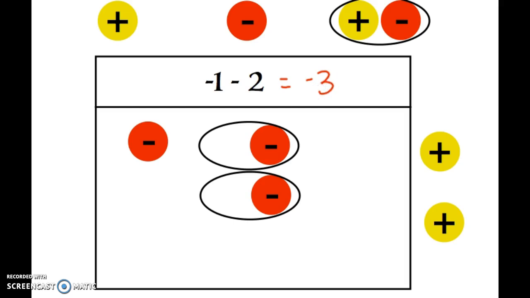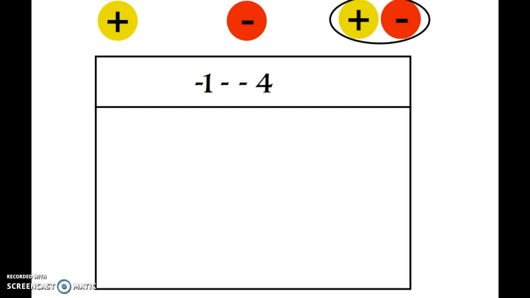Let's do one more together. This one is negative 1 minus negative 4. So again, I'm going to start with negative 1. And again, a similar problem. I don't have negative 4 to take away. I only have one negative to take away, not four negatives. So I need to start zeroing in.